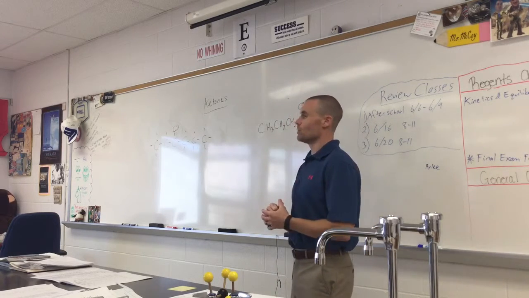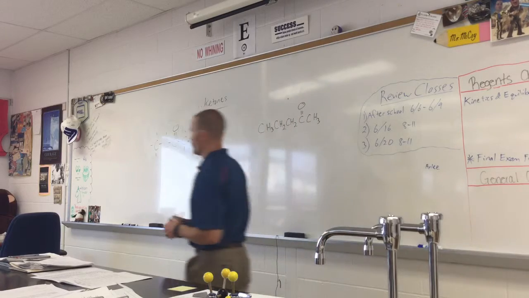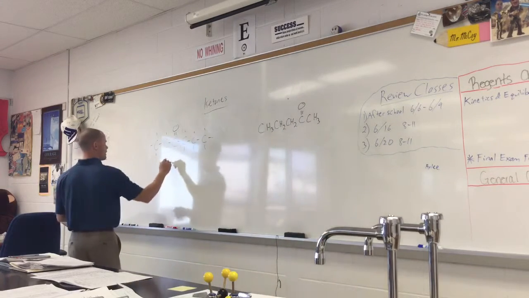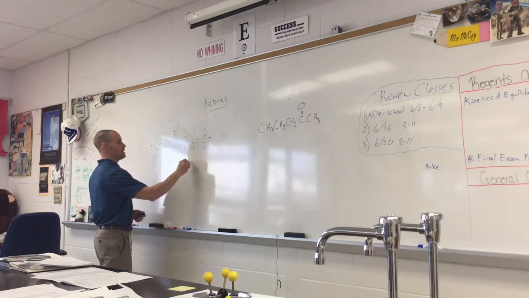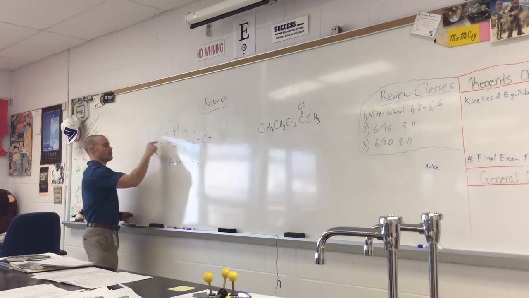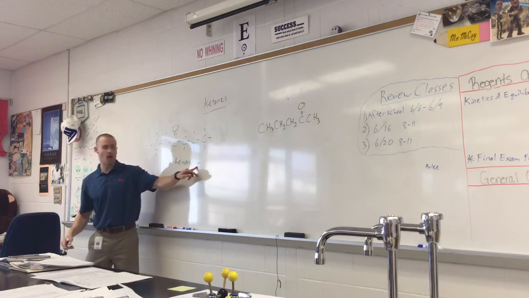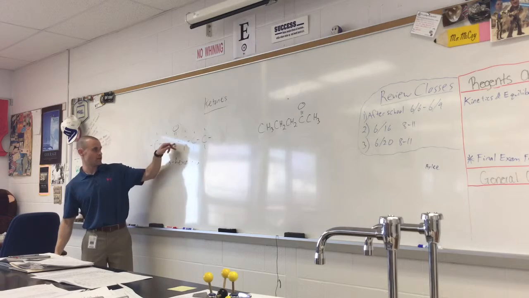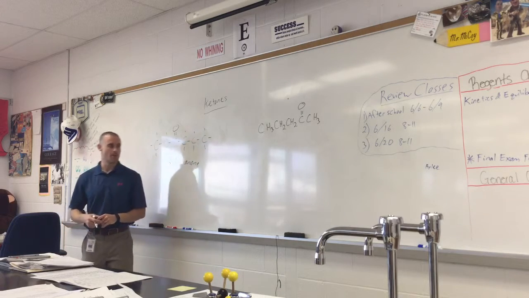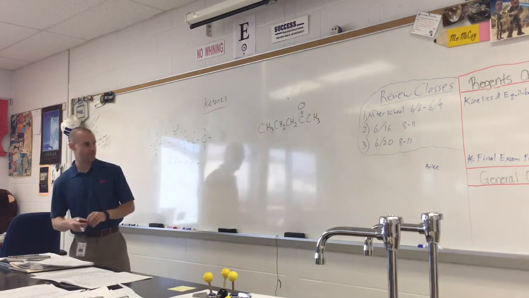All right, what about that first one, Evan? 3-hexanone. Very good. 3-hexanone because 1, 2, 3, 4, 5, 6. That's hex. The O-N-E ending for the ketone, and the third one has the double bond O. Good. All right, what about this one over here, Ryan?